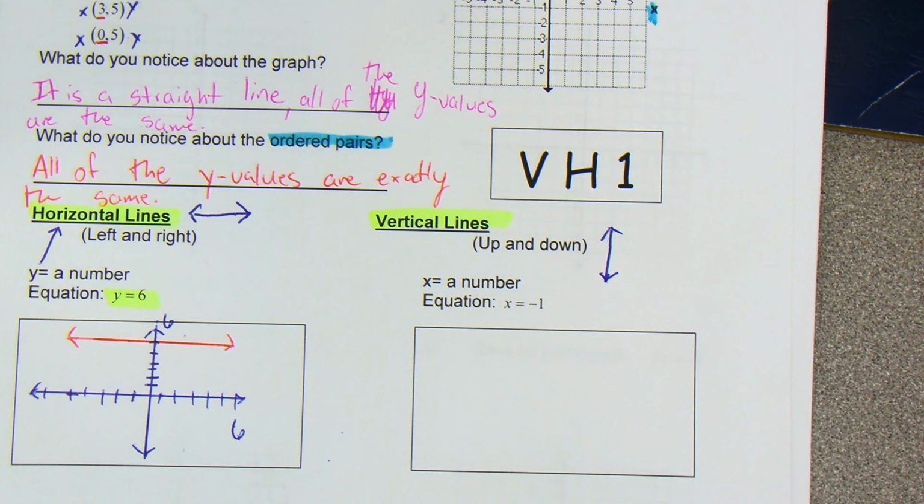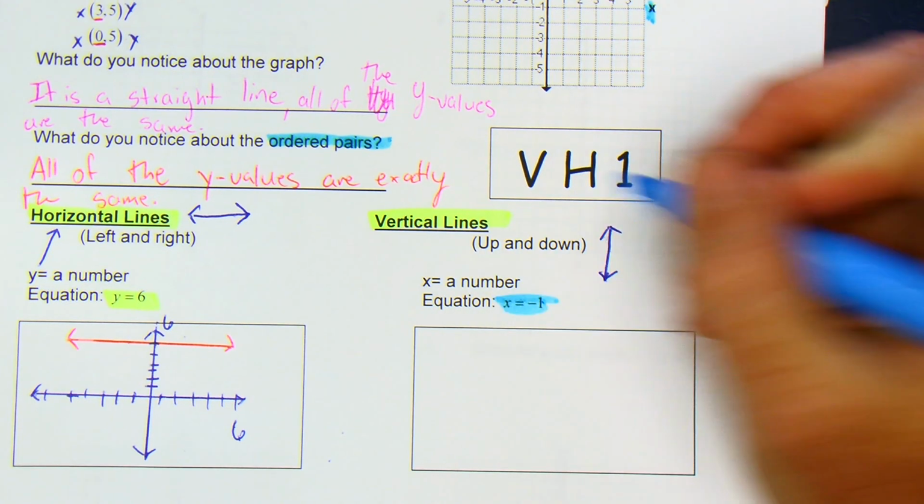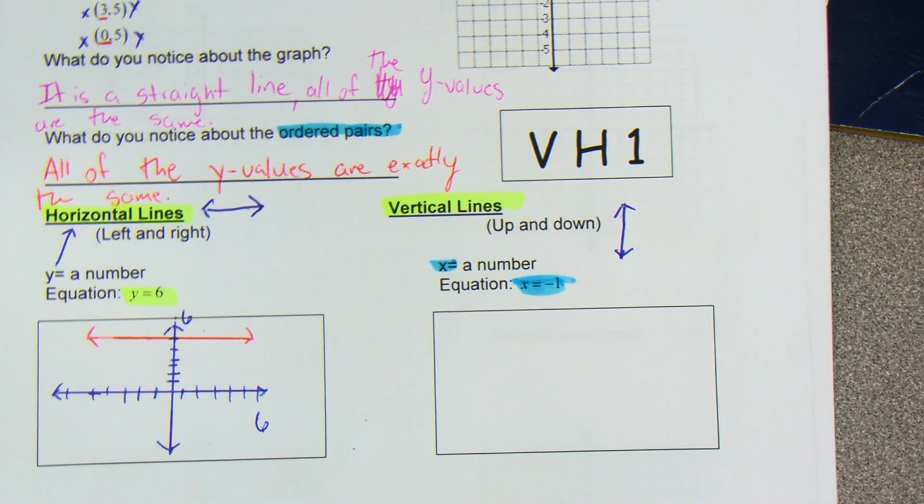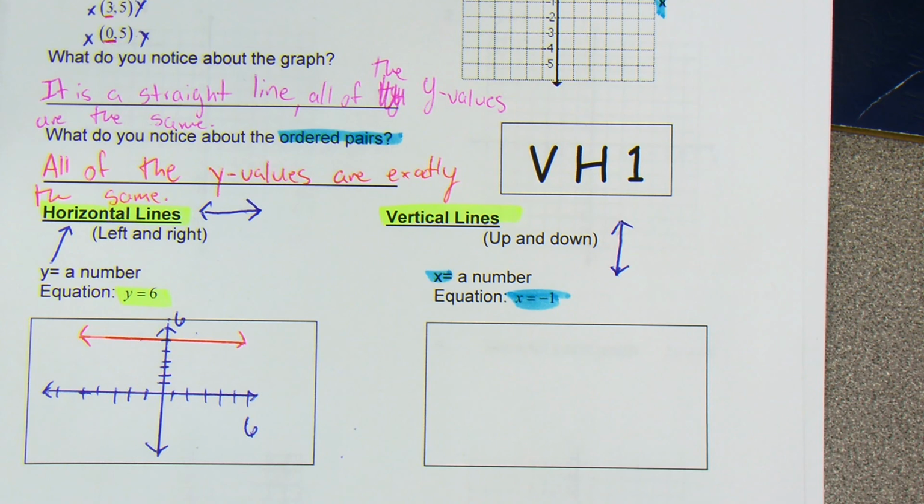It's going to be very similar for our next part, except now we're going to have a different equation, an x equals equation. Before we had a y equals equation for horizontal lines. For vertical lines, which go straight up and down, we'll have an x equals equation. I will go over exactly what that graph looks like and the example, as well as the two examples at the bottom, in the next video.